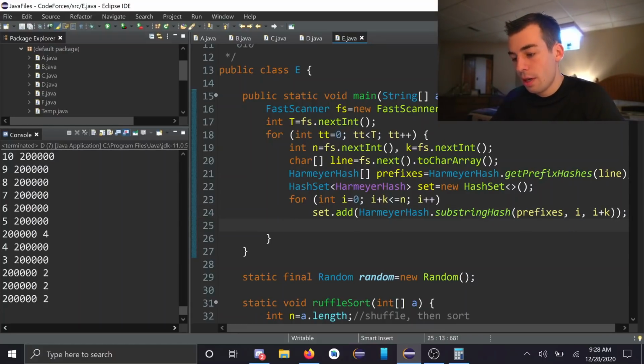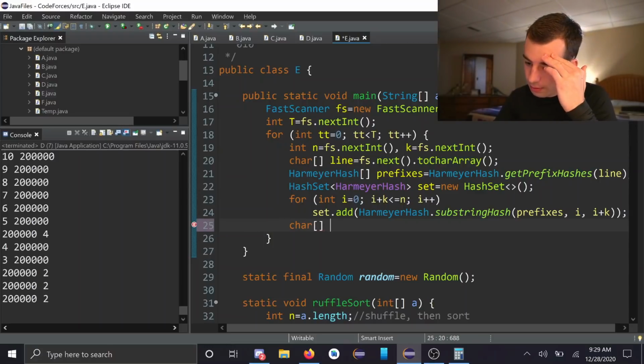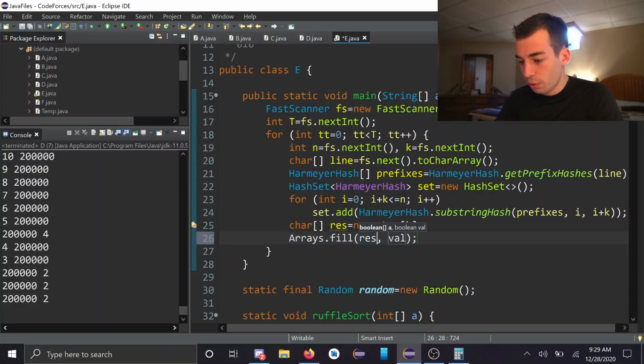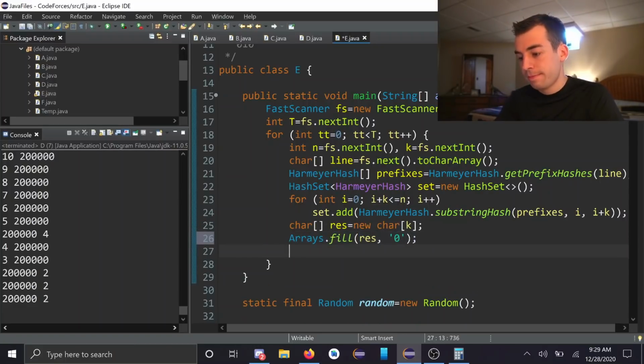Good. Okay, and now we want to just check everything because there aren't that many things in the set. So char array res equals new char array of size k. Arrays.fill res with zeros.